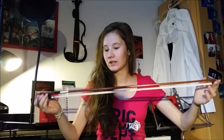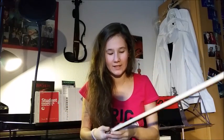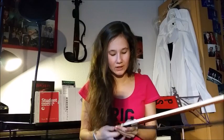What I see a lot sometimes is that people tend to tense it up too much. So you have too much tension on this bow and you don't get a proper sound. It looks like this in the end, and you don't have enough room to play with it on the violin. I tend to not tense it up so much, so it looks in the end like this.